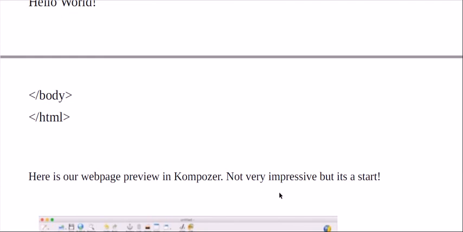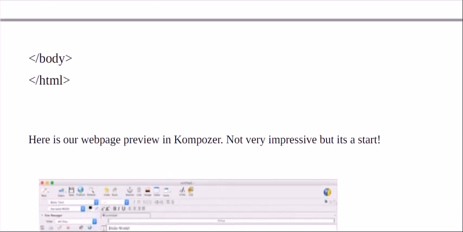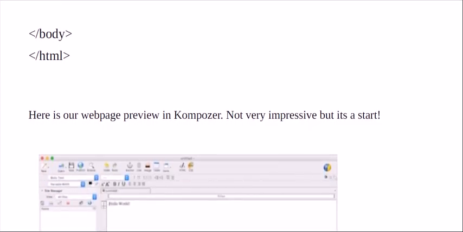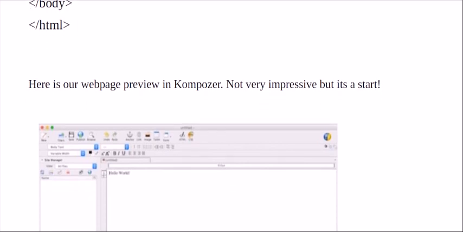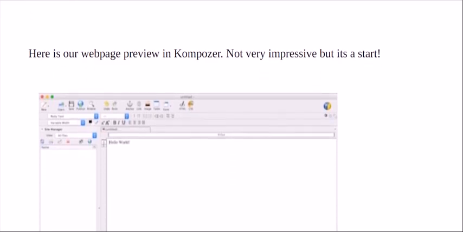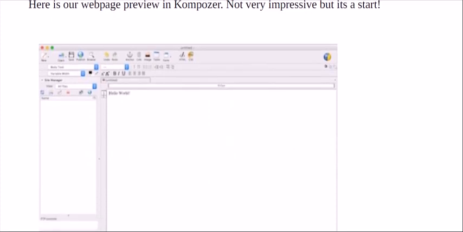Not very impressive, but it's a start. You can see here, hello world.